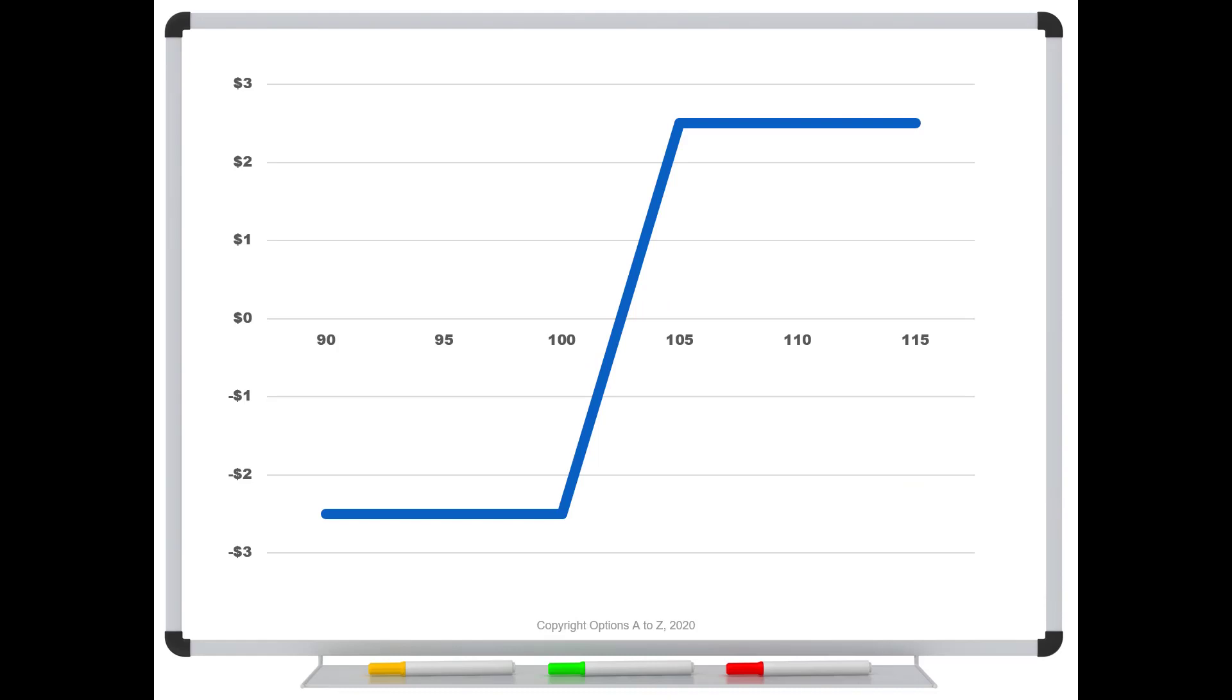If you do that structure, this is your resulting profit and loss diagram. You have a maximum loss of $2.50, max gain of $2.50. Notice you have limited risk and reward—the graph flattens out beyond these strike prices. That's always going to be the same for the collar. We can shift this blue curve up and down depending on the prices we use, but the basic shape will always stay the same.